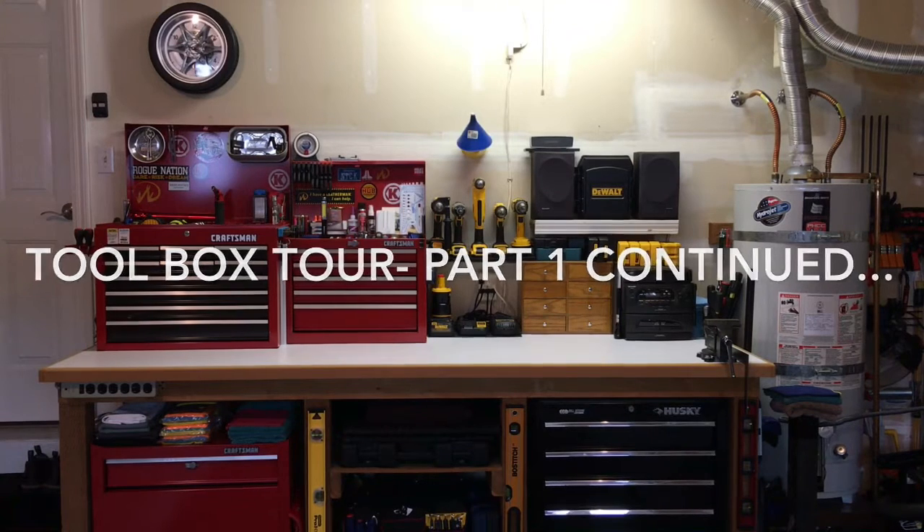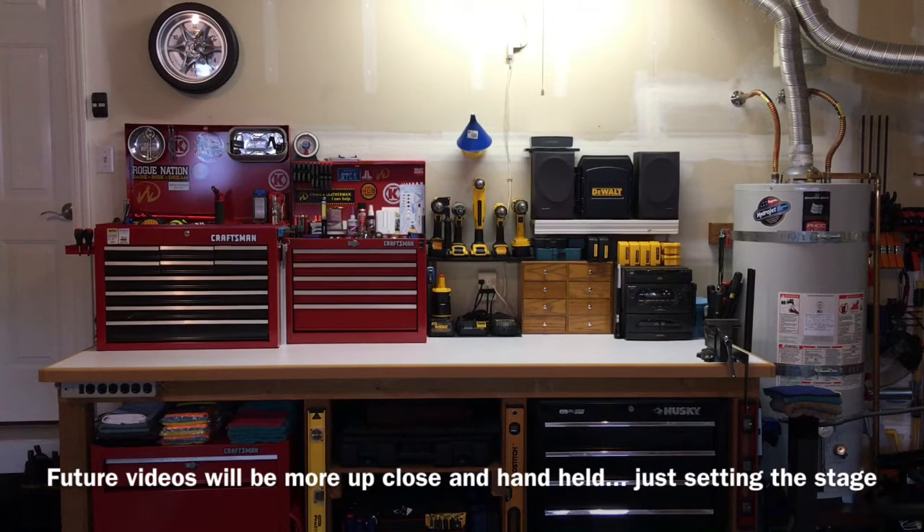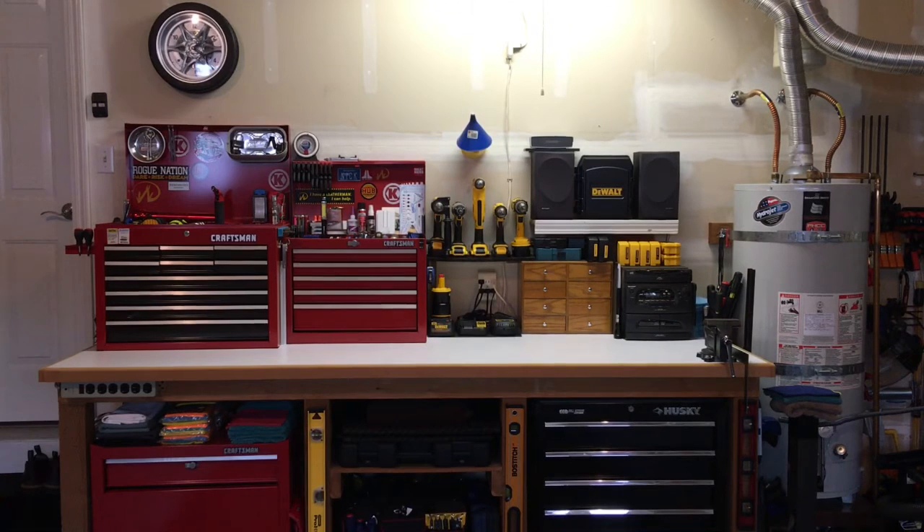As we get part one underway, I have four separate toolboxes and I thought I'd do a quick overview of my space and how I've organized things. I like to use my garage to park my vehicles in, so I take an approach of wanting to use vertical space — all my horizontal space utilizes the perimeter so the center can be used to protect the vehicles. I'll do a quick pan of everything and then dive into each toolbox or tool area over multiple parts.